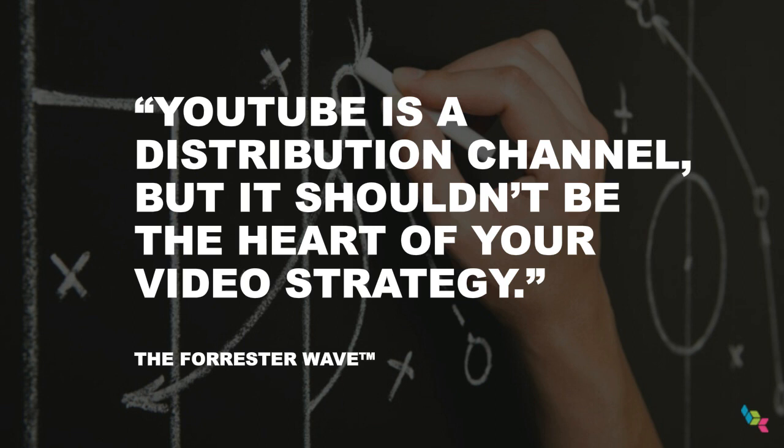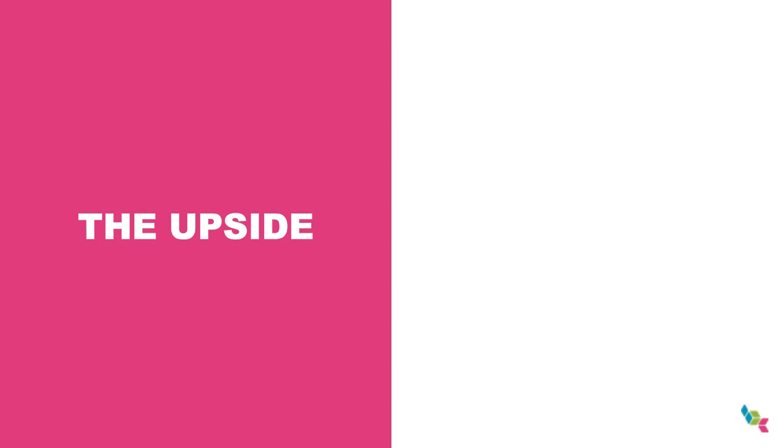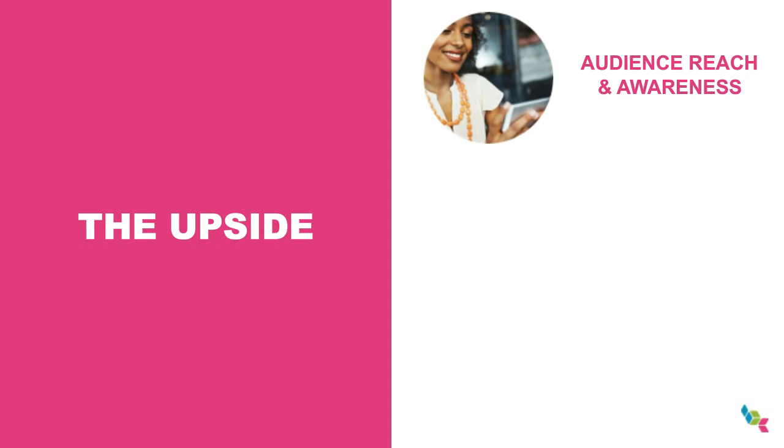So there are advantages to using a site such as YouTube. For instance, YouTube is a critical part of your video strategy because it's one of the most popular search engines on the web. It's a great way to get your content in front of viewers and to have them find that content.